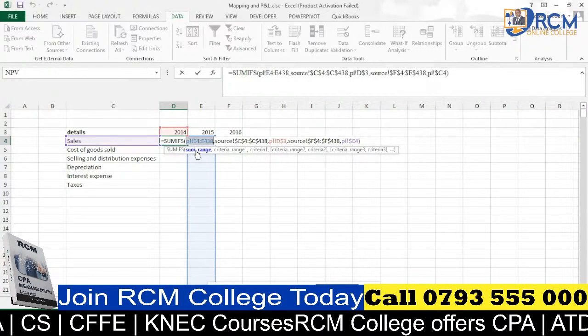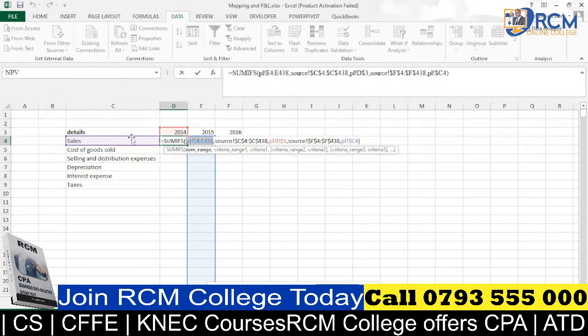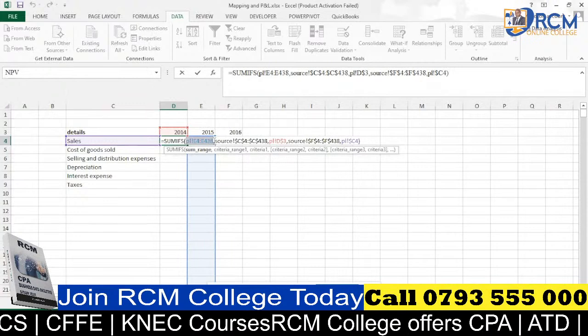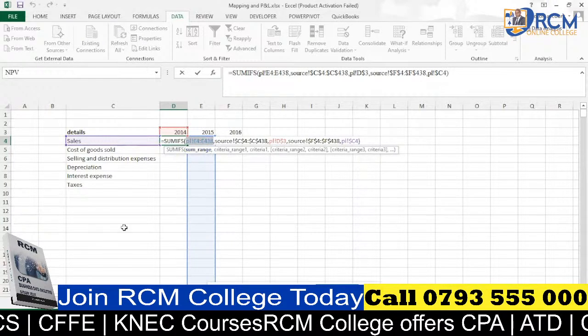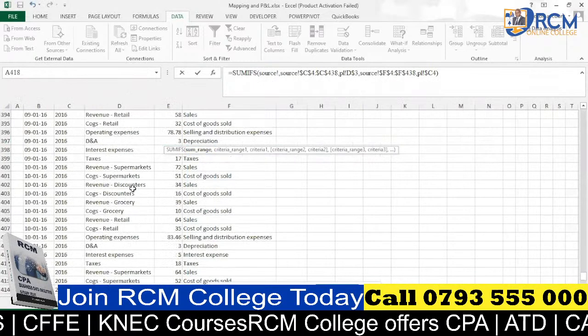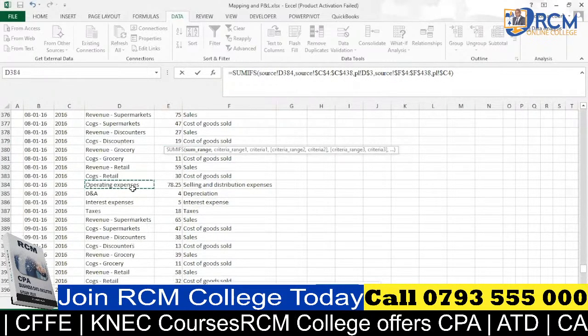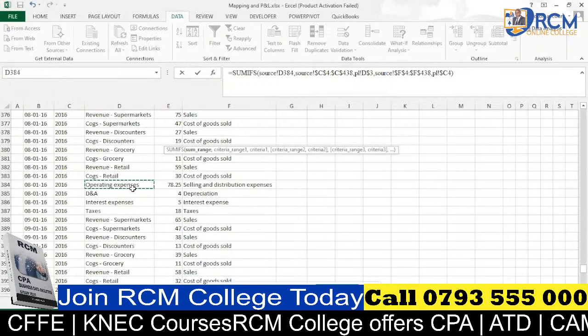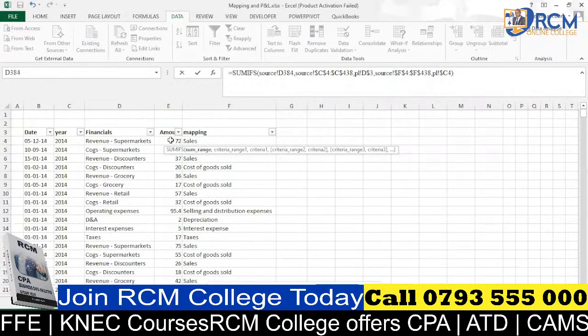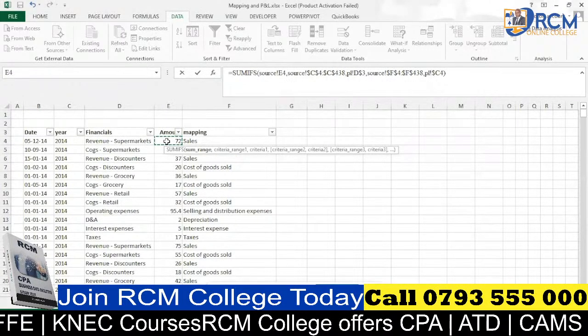Our sum range is referring to this cell here. We made an error when we were picking our sum range. Our sum range should be this sheet here, and it is this part here where our sum range should be.